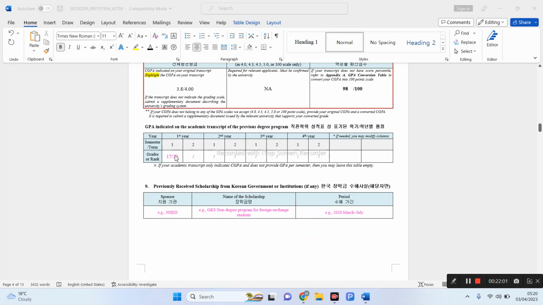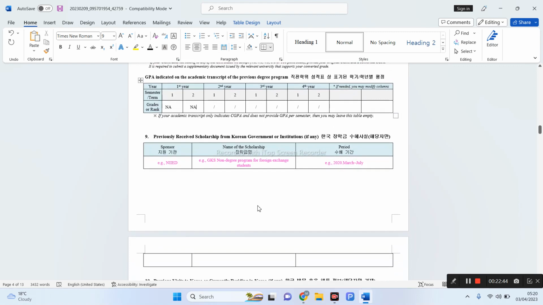Okay, if you got your semester wise result, then you mention it here. If you know your semester wise CGPA or marks, you write what you got in the first semester and what you got in the second over here. But if you don't have semester wise marks, just a final result, then you need to leave it empty, or just don't do anything, or write like this. Like this throughout this section.